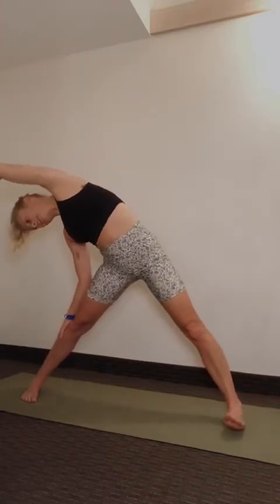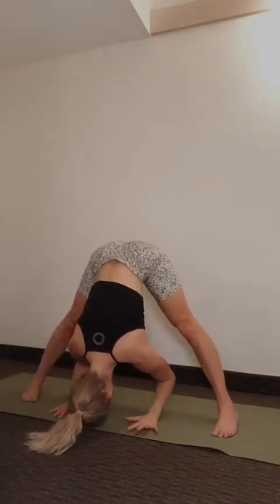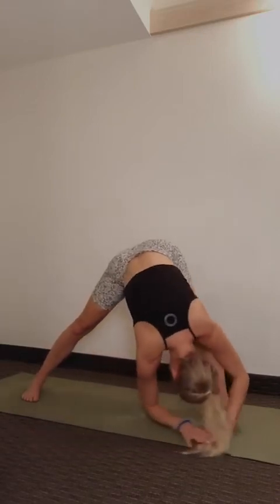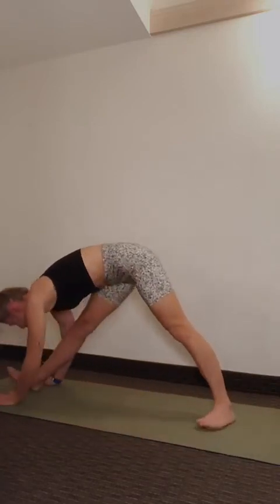Breathe in, reverse your warrior, flip the right hand, lift up. And then with the exhale, straighten the right leg, lift the right toes. We're allowing the chest to fall over to the left as it keeps falling down all the way into our wide leg forward fold. Good. Once you get there, we just allow the chest and the upper body to rock over to the right. And then we swing it over to the left. Keep rotating towards that left foot.